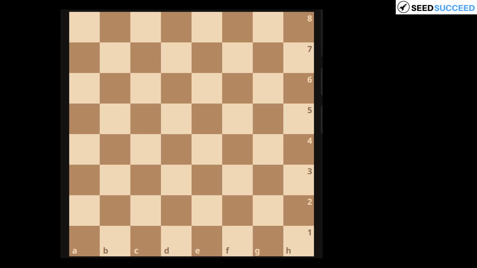Say for example, this is the rook and the rook is on D4. So we write capital R for rook and then we write D4. If this is a knight and the knight is on G8, we just put capital N, and then G8. The file mentioned should always be in small letter. See here they have given it in small letter, so we should do it in small letter. So capital N refers to the piece knight, and then G8 refers to the square on which the knight is.